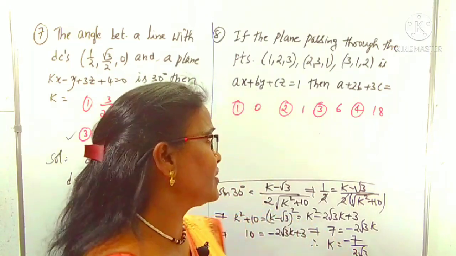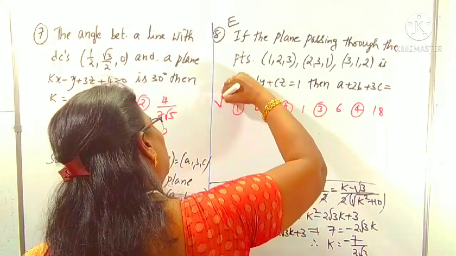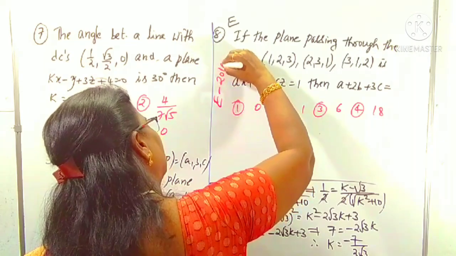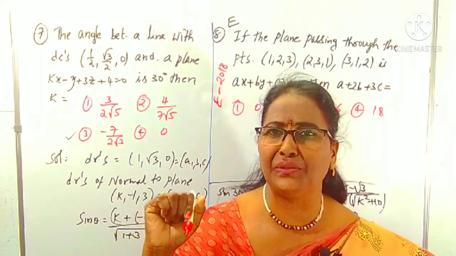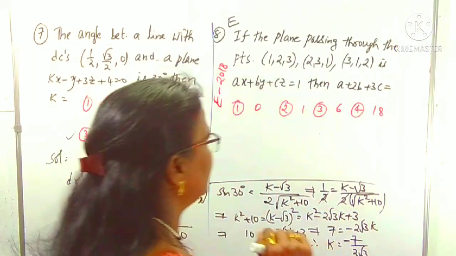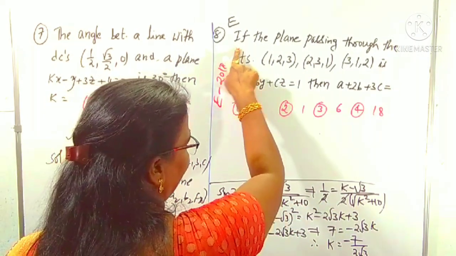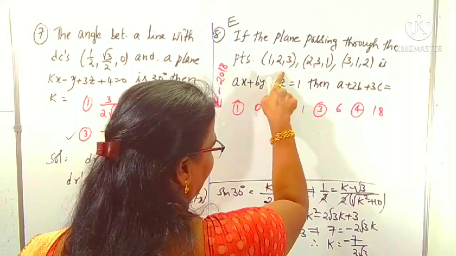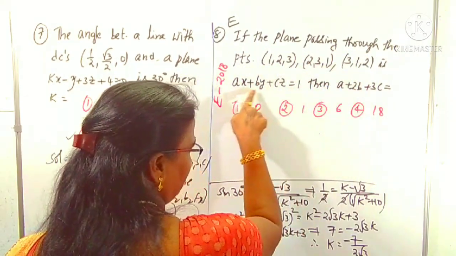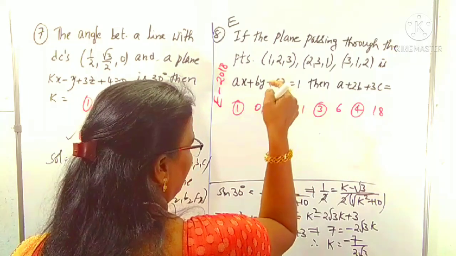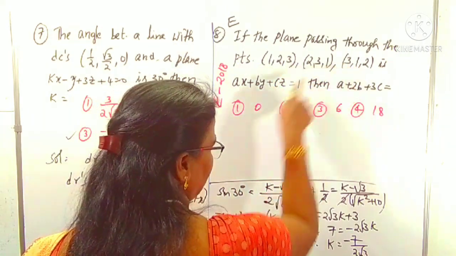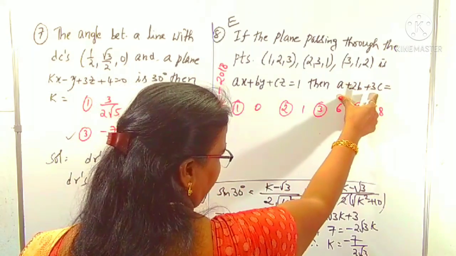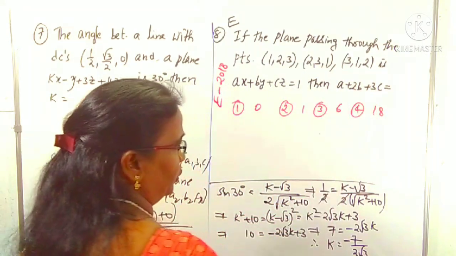Now you can come to the next question. It is given as EAMCET 2018. It's so simple. I already discussed the previous questions on how you can use point verification. What is the question I am reading here? If the plane passing through the 3 points is given as ax plus by plus cz equals 1, the equation of the plane which passes through the 3 points, then it asks for the value of a plus 2b plus 3c.